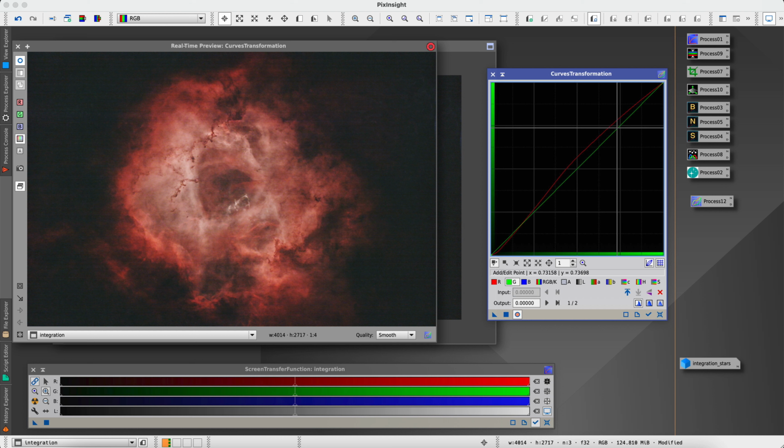Now we'll go over to our green and we'll adjust our green. So I want to have a little bit of green in this at the higher end, but not so much at the low end. I don't want that background to be green. I want to keep that background dark, so we'll pull it down a little bit at the bottom there, but I do want to increase it in a few other places just to add a little bit of interest to this. I don't want the image to be too red. I think that looks kind of boring if we have too much red in there. Okay, and then we'll do the same with our blue. We'll bring out some of the blues, but decrease them there at the lower end. Not too much.